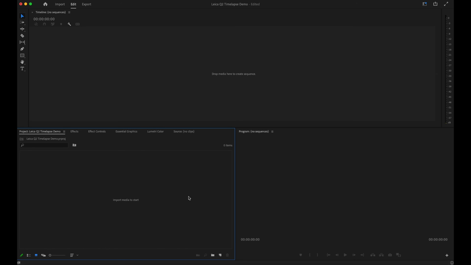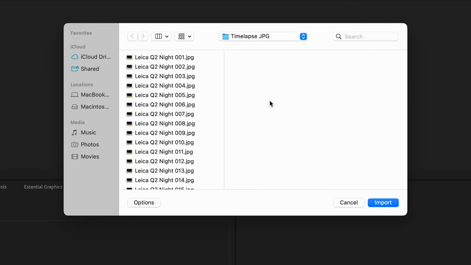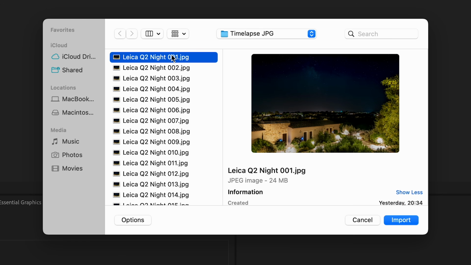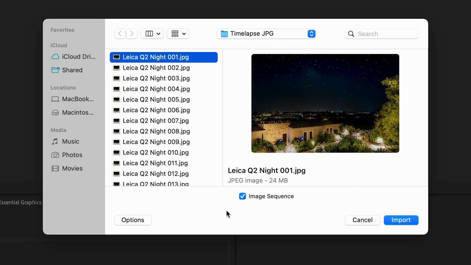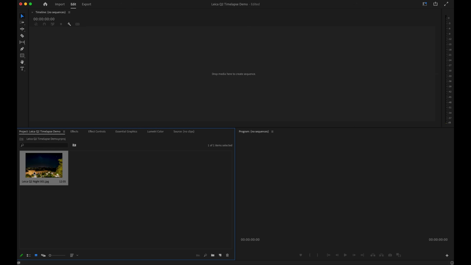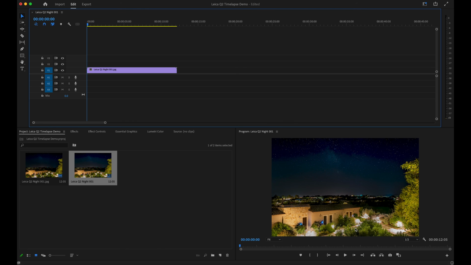Creating a time-lapse sequence in Premiere Pro is straightforward. We just go to import here. And then I had this dedicated folder where I exported all the frames from Lightroom. I made sure in Lightroom when I exported it that I have them numbered in a correct way so that Premiere Pro can really create that sequence as a clip. And then we only select the first frame. That's important. Don't select them all, and go into options here and make sure that image sequence is checked. Then we import this, and when we have imported it, we can move it into the timeline. We can zoom into the clip a little bit, and then we can play it.